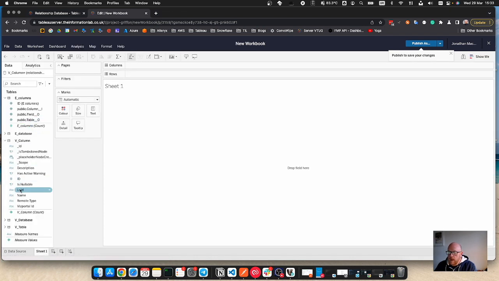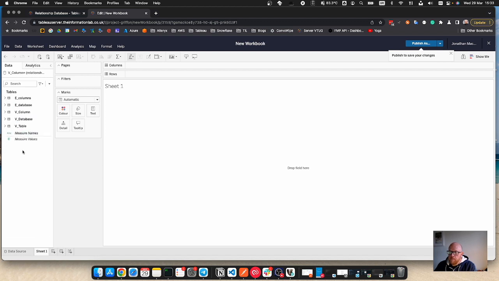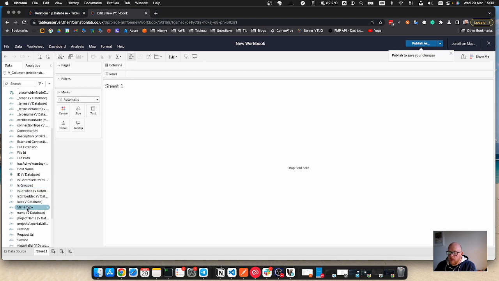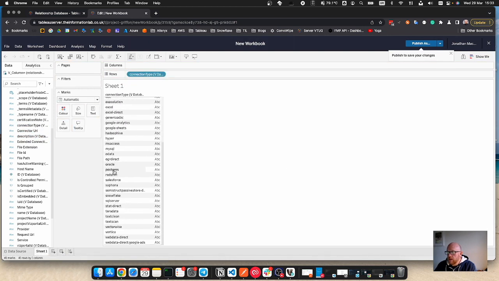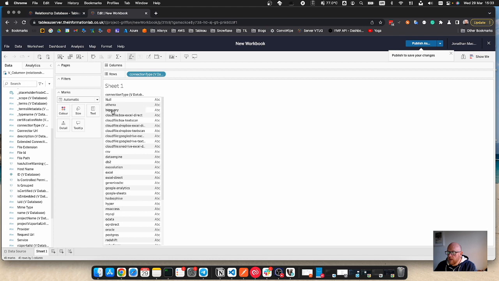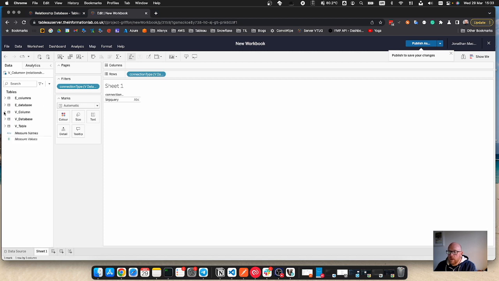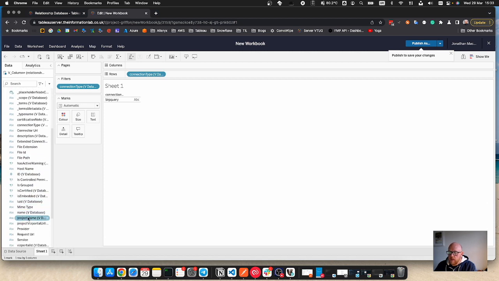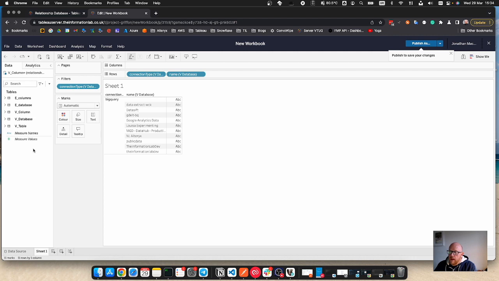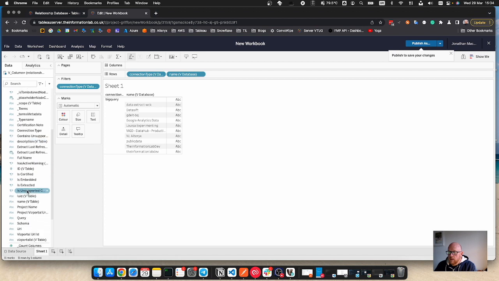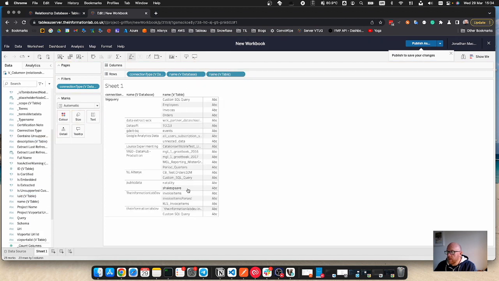Okay. So now if I just go to sheet 1, let's start with database, and let's start with connection type. Okay, so these are all the connection types that are in use on the server. I'm going to filter down to, let's say, BigQuery, because I only care about the BigQuery connections. And from there, within the databases table again, I'm just going to bring up name, and that will give us our database name. And within that, we can have a look in the tables table and bring out a list of tables there.